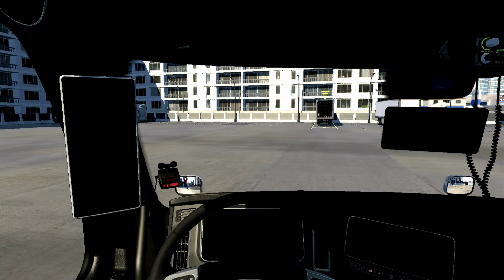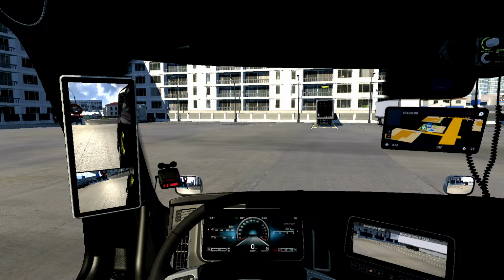So before we get the trailer, we're going to go ahead and make it easy on us, and we're going to do our truck because, like I said, we have to do our truck at a parking spot.